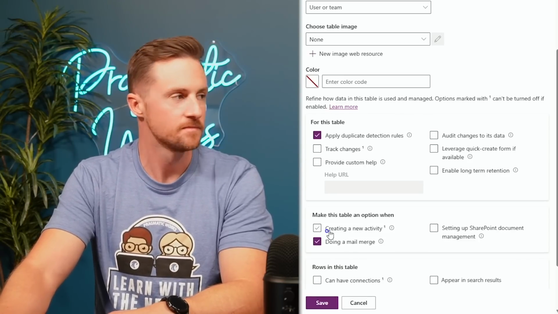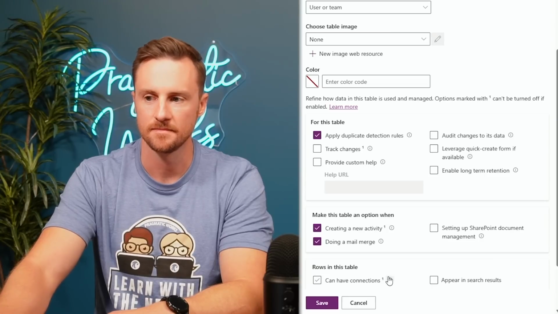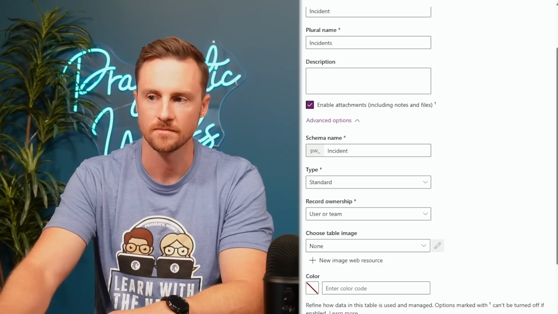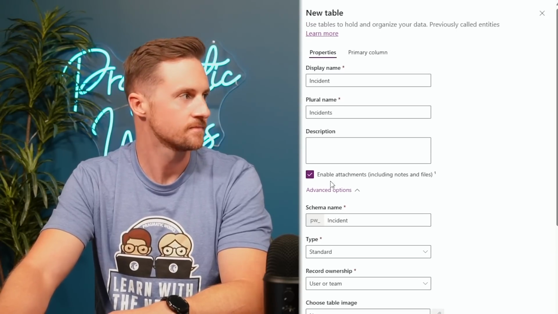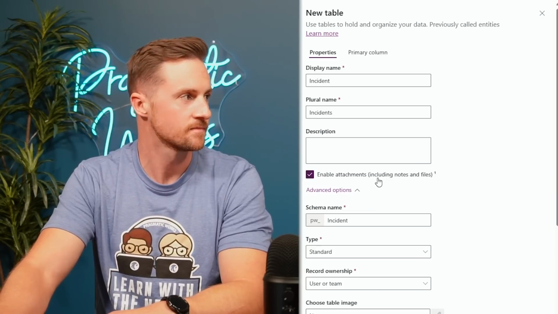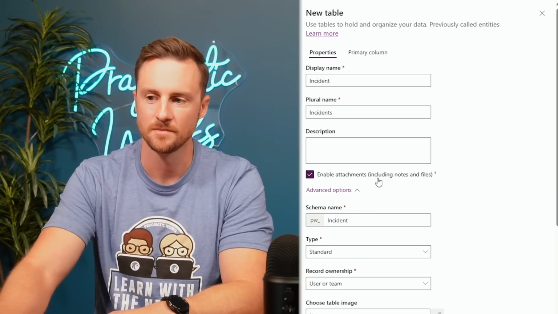And then the activities will be things like appointments, phone calls, faxes, those kinds of things. And then up top, you mentioned the other one, which would store our notes and our attachments. So we'll turn on both those settings for the time being, and we'll definitely use that in our form later. Okay, all right, cool. That's good.